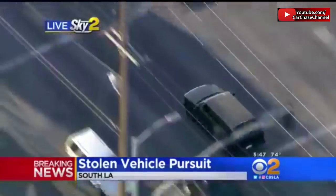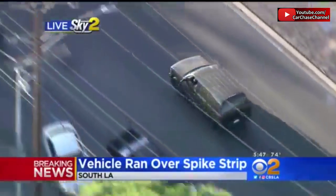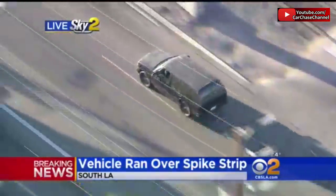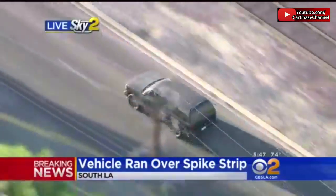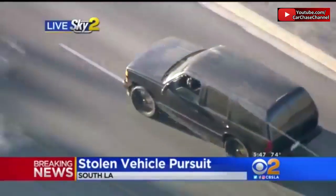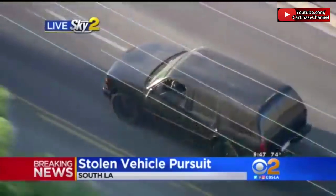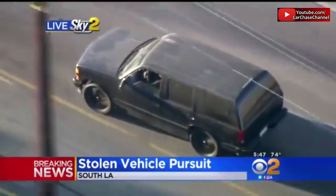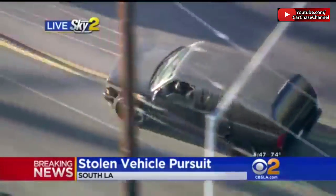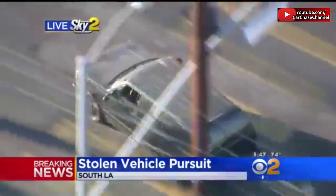Hopefully we'll see those tires come off, and then the vehicle won't be able to go anymore, because I'm pretty sure that guy behind the wheel is just going to keep pushing this thing till that truck just does not go anymore. We have two of those flat tires up in the front. Looks like he's got some of those larger, low profile wheels on there, so they went flat quick. It's amazing that they're holding up as well as they are. Usually we see the tire come rolling off the rim at some point, but right now those tires are still holding on, gripping onto those rims best they can. That driver just keeps pushing this truck.